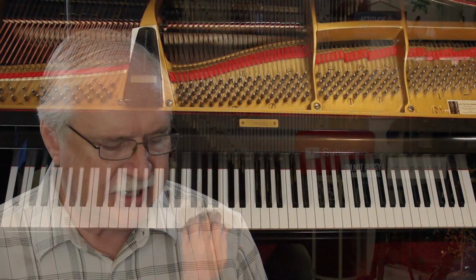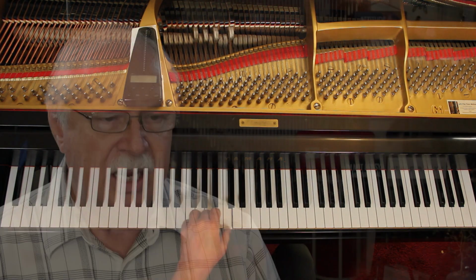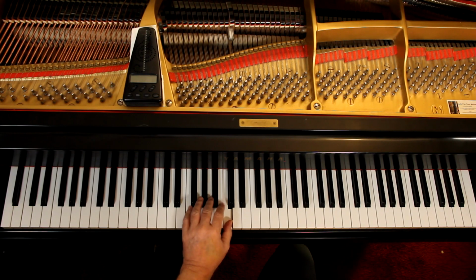If I take all the notes in that first measure together, it is an F chord, all of them, because I have the F here and then the C. It's an F chord. And this is a broken F chord because I'm not playing them all at the same time. I'm playing these two and then that one. Remember, a broken chord is anything where they're not down at the same time. And the whole chord is the F chord, and they're not all down at the same time because I'm not playing the C. So it's here.